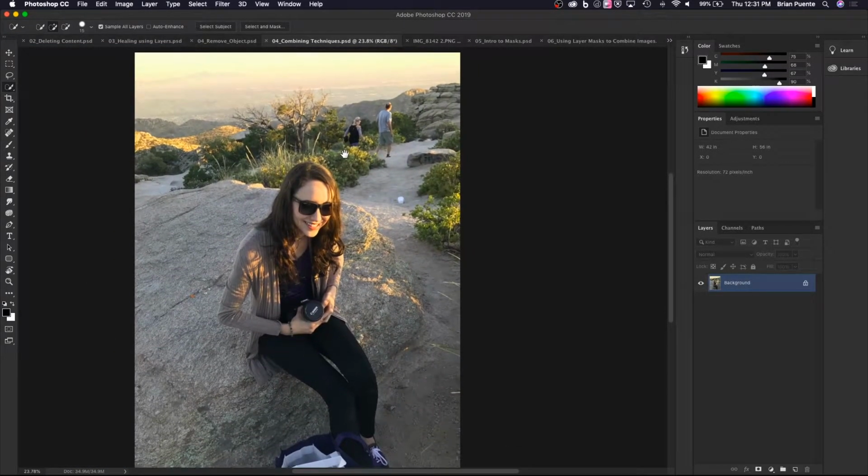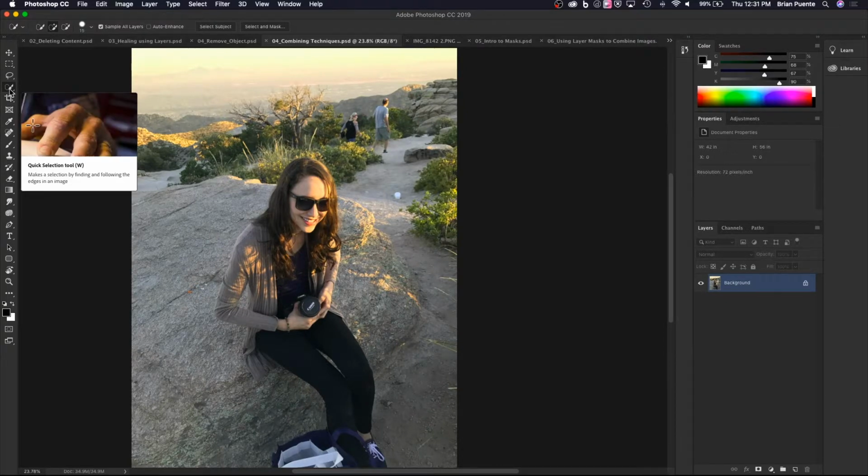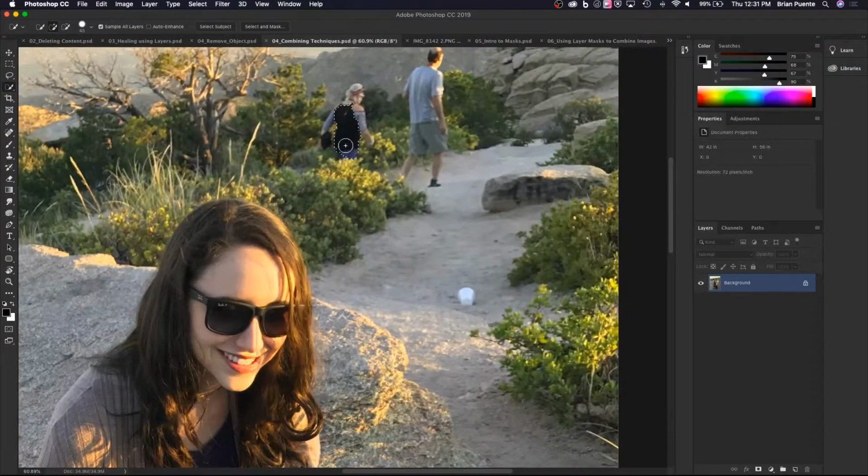So just to show you that you can combine concepts together, I'm going to go ahead and use Content Aware Fill to try and get rid of these folks. Using my quick selection tool here, I'm going to quickly adjust my brush size with brackets. Zoom in a little bit. It does a pretty good job wrapping around them. And I'm okay with this going a little bit out, because I know that Content Aware wants to build something around this. So I'm okay grabbing the space in between the two. Cool. All right. Not too much.